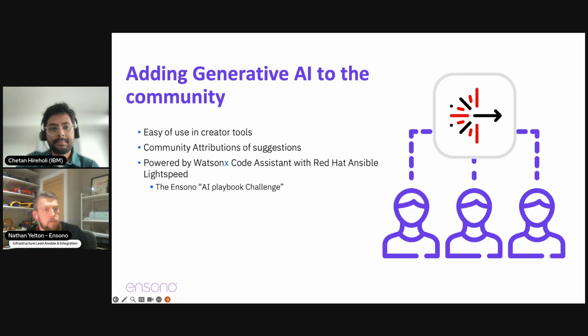We have use cases where SMEs had existing legacy technical debt but didn't necessarily have the skills in Ansible to replace it with what we're trying to push as a new global standard. This is where we were able to give them access to watsonx, WCA for Ansible, to bring on their knowledge and get that syntax right.